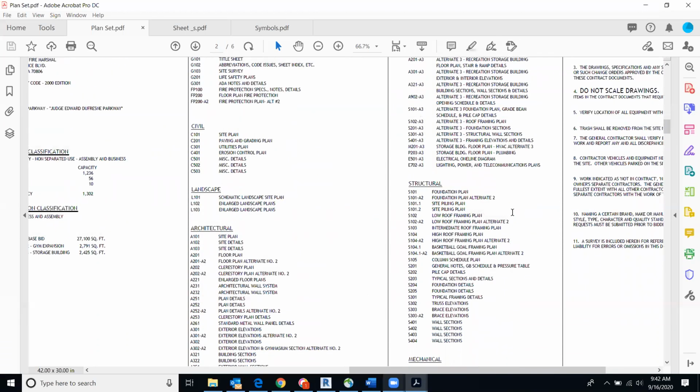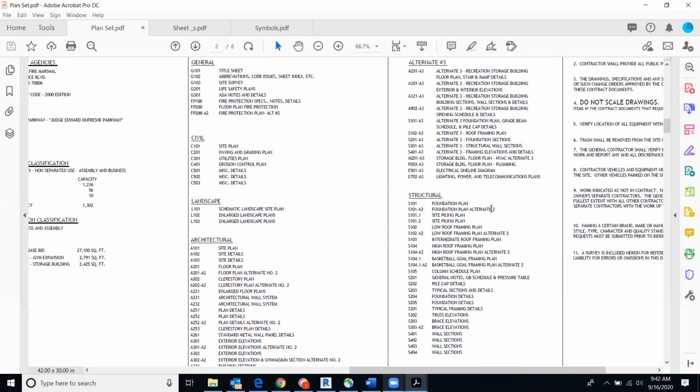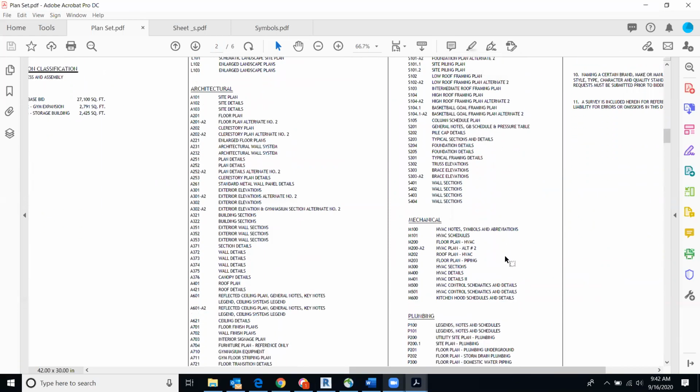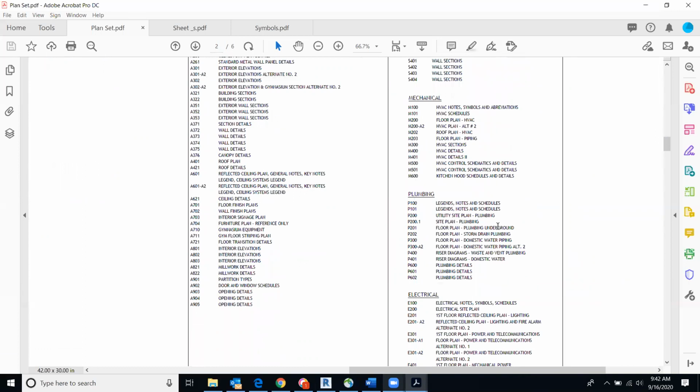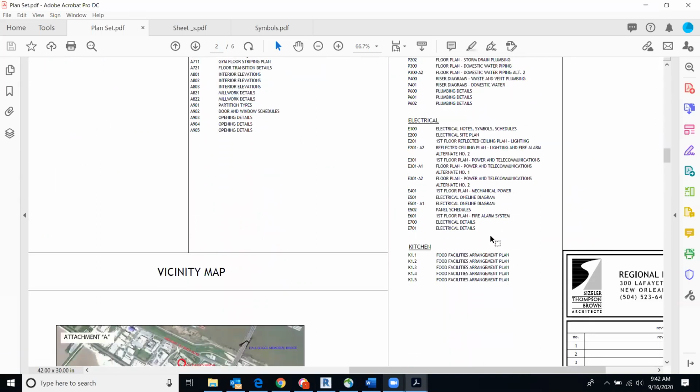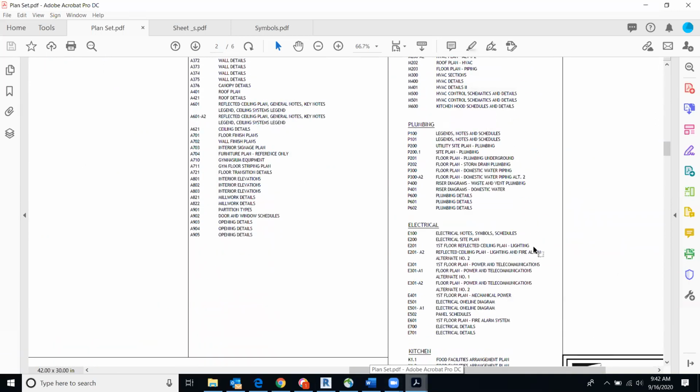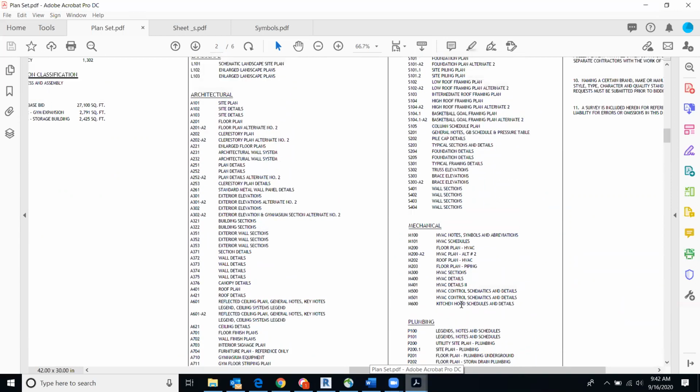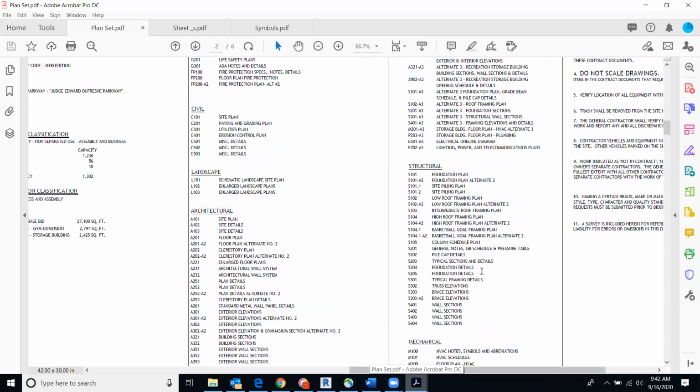And we also have, well, there's different alternatives on this one. Structural drawings, mechanical drawings, our plumbing drawings, electrical, everything's broken down into different categories and disciplines on these plans.